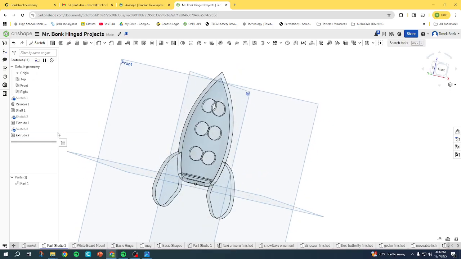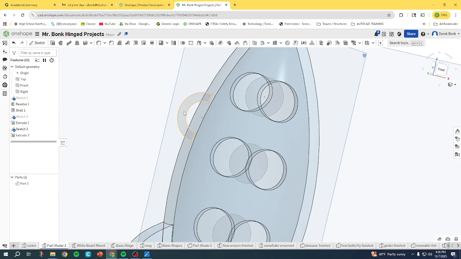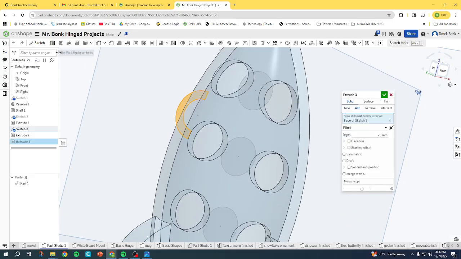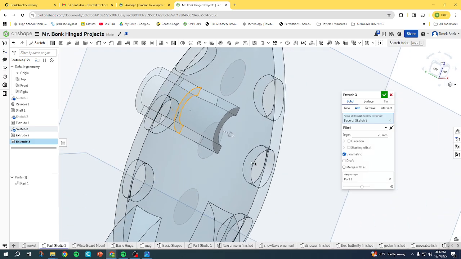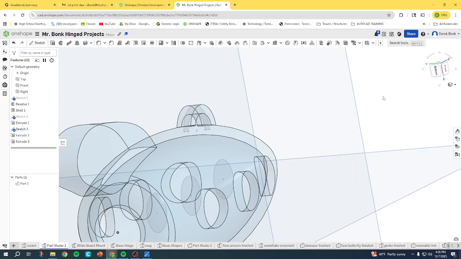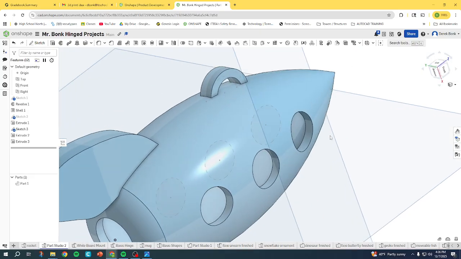And then you can turn the sketch back on that we just had that little clippy in this time, because it's not inside of something, it won't be a problem to grab it. But you're going to go extrude and then symmetric again. It's a little tricky to see in that direction, but you're just going to make this like 4 millimeters thick. And you can see if you go back into your regular view, shaded with edges, you've got that.